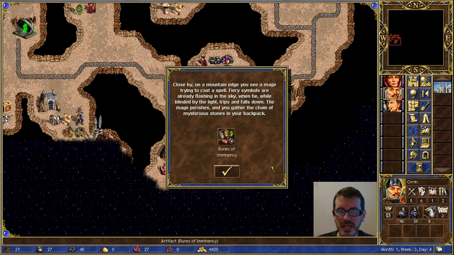Close by, on a mountain edge, you see a mage trying to cast a spell. Fiery symbols are already flashing in the sky when he, while blinded by the light, trips and falls down. He perishes. Would you gather the chain of mysterious stones in your backpack that hitherto haven't been mentioned in the story?